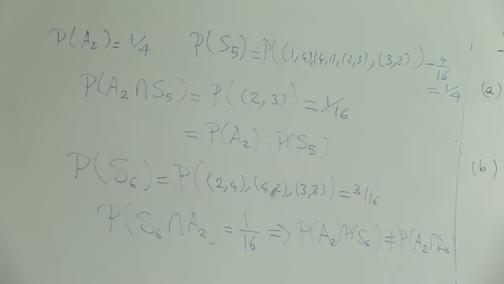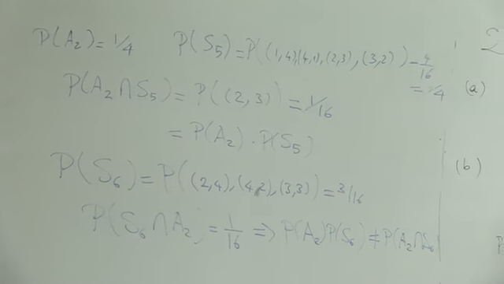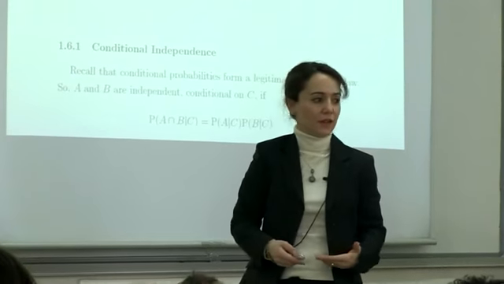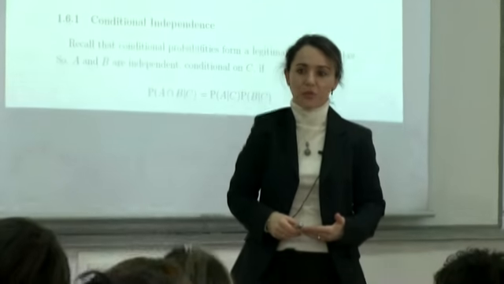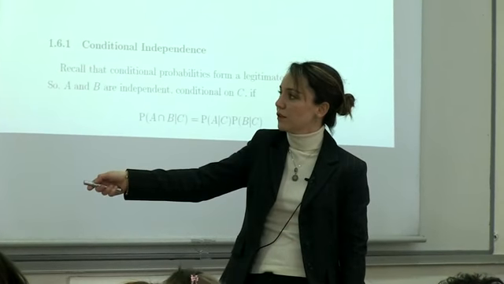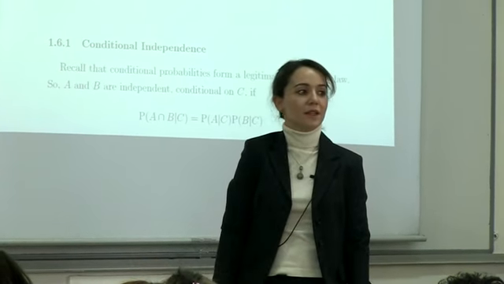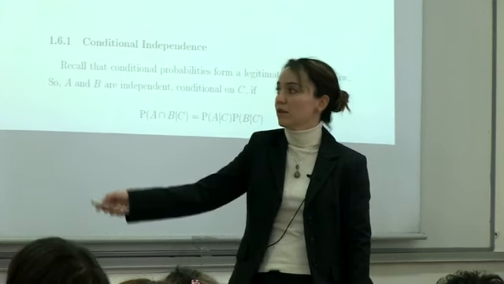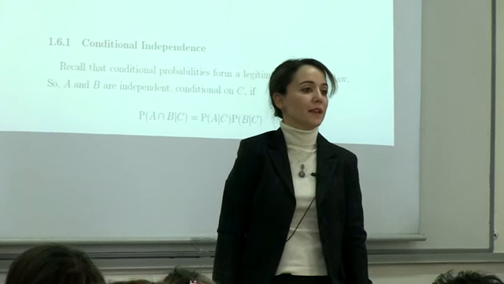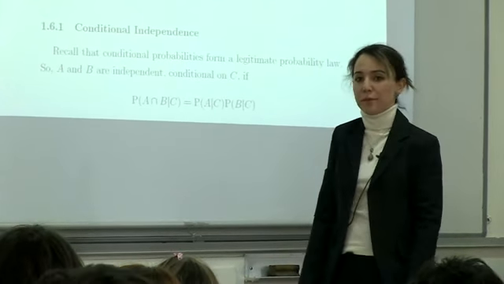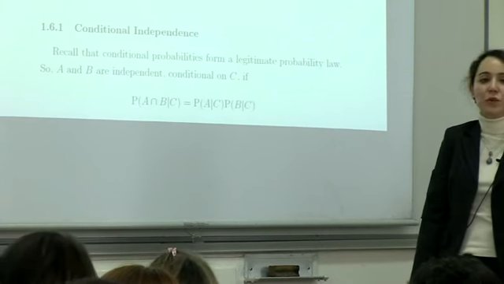So this is not contradicting the intuition that the sum of the two rolls of a die depends on the first roll. Only that under some situations, for given numbers, the sum of the two rolls being a certain number may be independent of the first roll being another certain number. Okay, any questions?